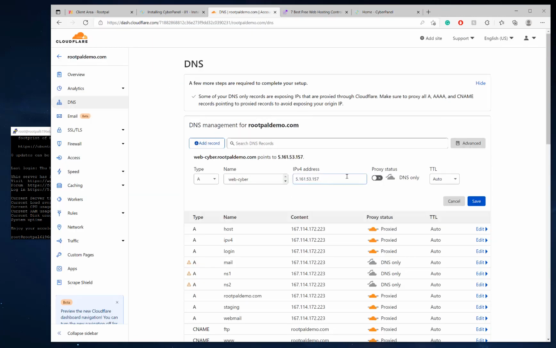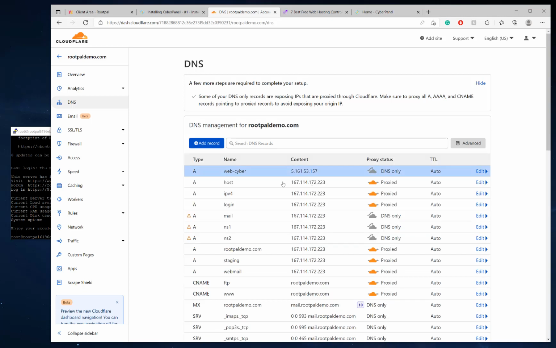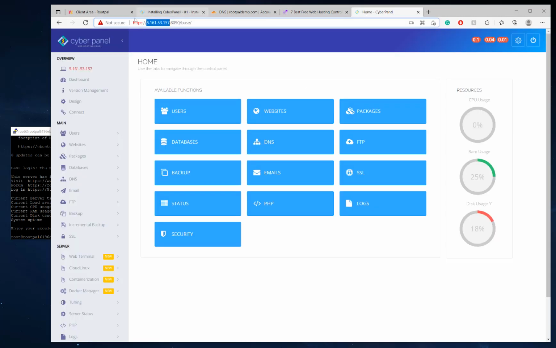You have to make sure this is unchecked. And we're going to click save. So now that's done. We can access the web console using that host name, but we need to issue an SSL for it.